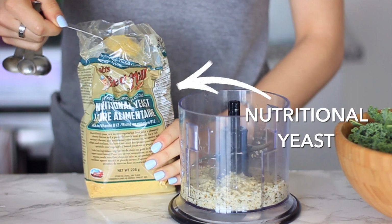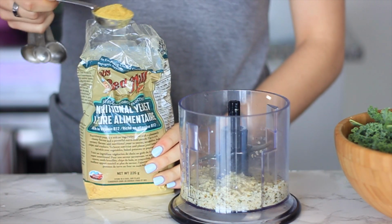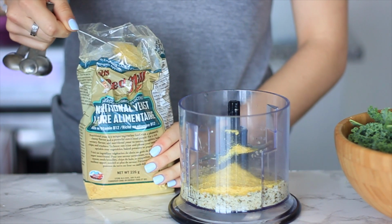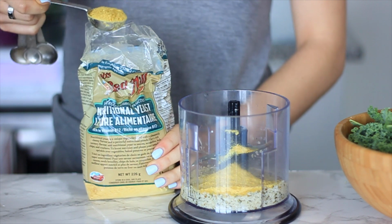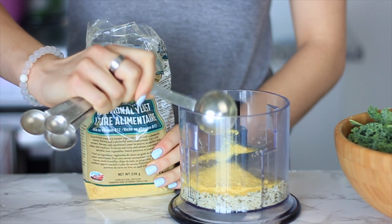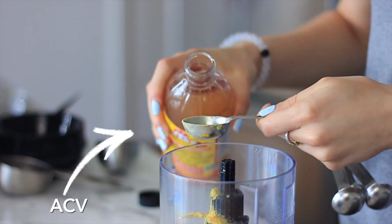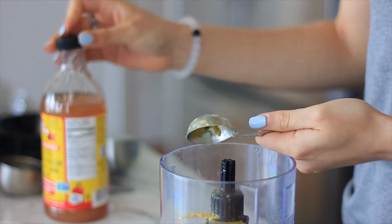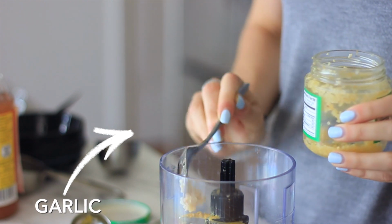And then I'm adding in 2 tablespoons of nutritional yeast. And nutritional yeast is amazing because it's high in vitamin B12. So if you don't eat a lot of red meat or meat in general, this is good to boost your B12. And it has a cheesy flavor, so it's like replacing the Parmesan in the Caesar. A tablespoon of apple cider vinegar, which is great for your digestion.